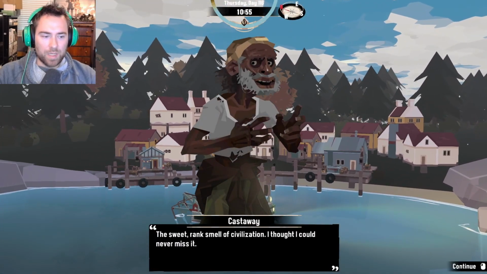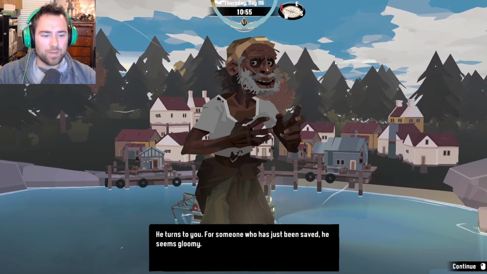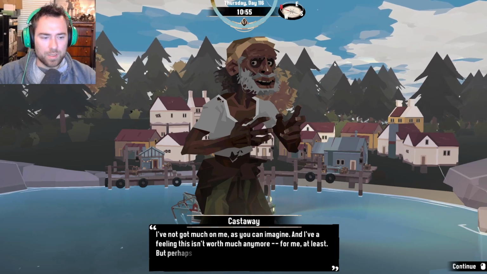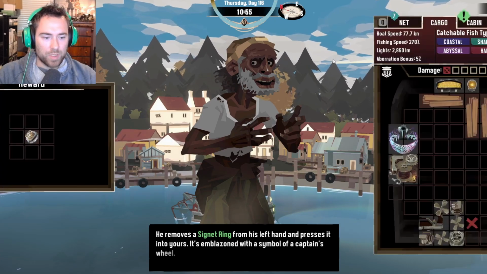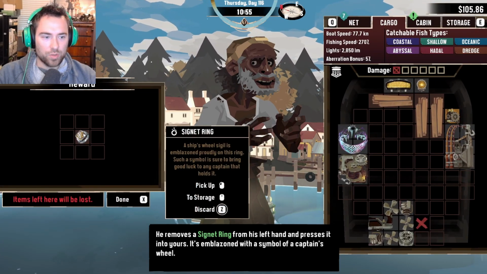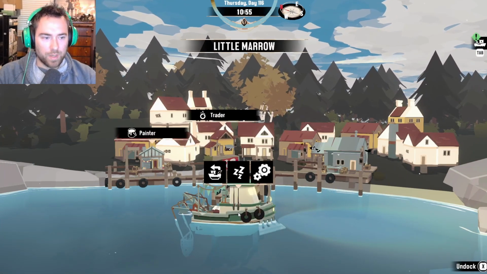The sweet, rank smell of civilization. I thought I could never miss it. He turns to you. For someone who has just been saved, he seems gloomy. I've not much on me, as you can imagine. I have a feeling this isn't worth much anymore, for me at least, but perhaps it'll be worth something to you. He moves a signet ring from his left hand, presses it into yours, and gazes with longing at the captain's wheel. Sure. Cool. On to better horizons, friend. Farewell.